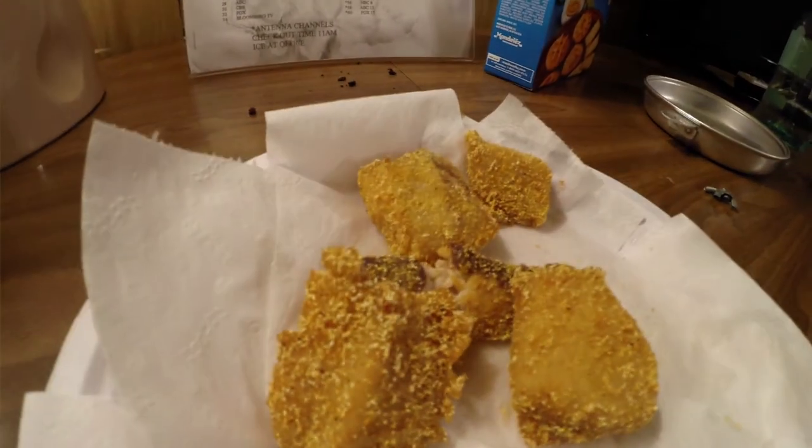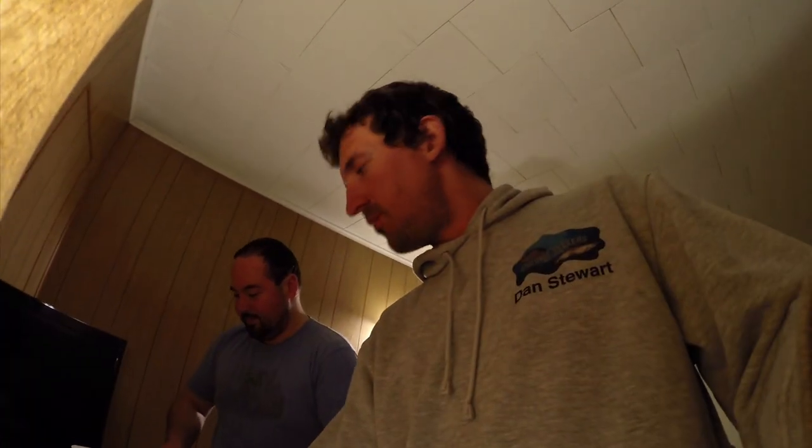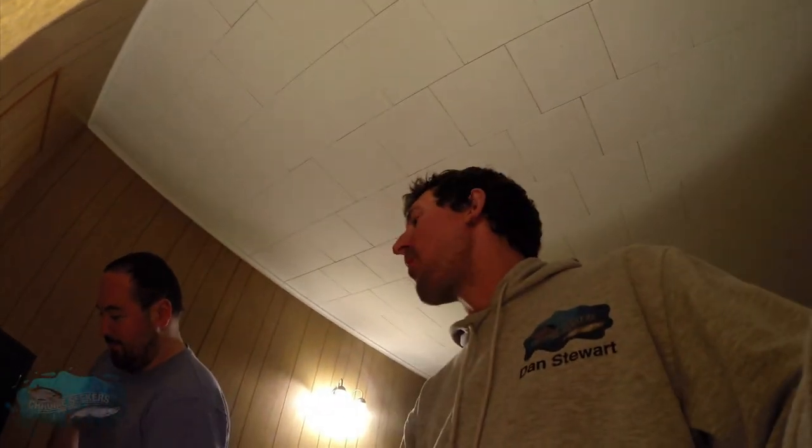Ooh, that's hot. Yeah, baby. That is so good. Perfectly brown on the outside and well cooked on the inside. That's good. Good idea on the putting that fish off.